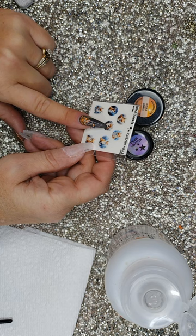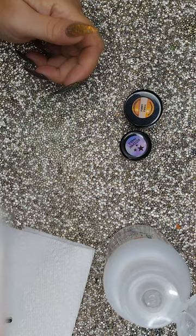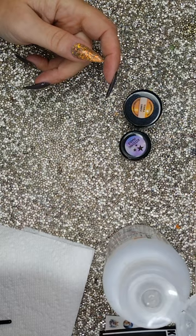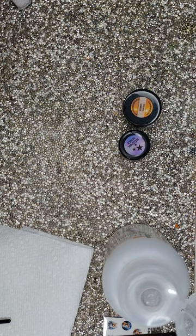And because they are clear, I'm going to be using Madame Glam white on the back of them so they show up a little better. And I'm also going to be using some black stripes from her. So the first thing we're going to do is make sure we're all dusted off, make sure all the stuff is off, because we don't want to get into that.